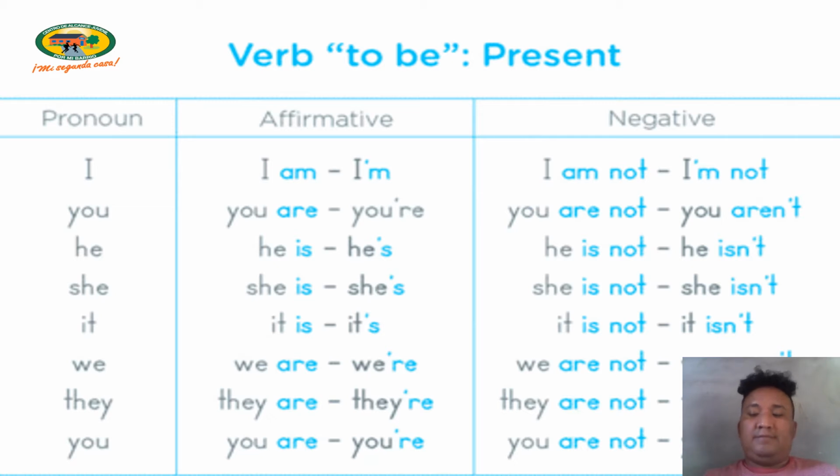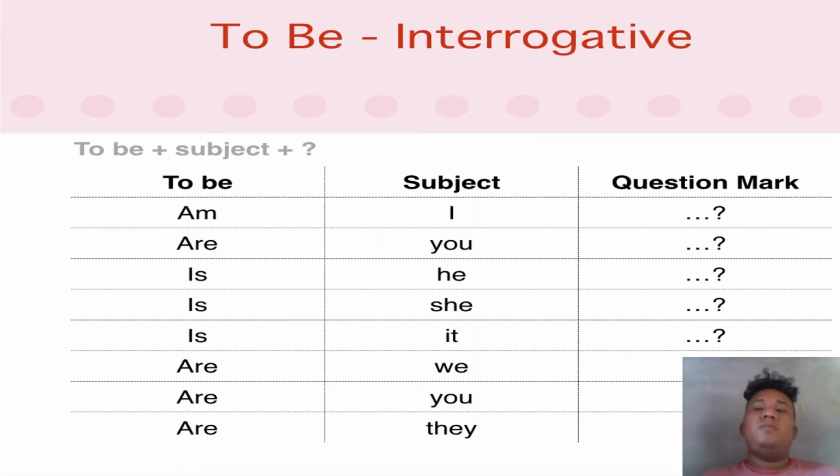Please go ahead. Continuamos. En esta página tenemos la forma interrogativa del verbo to be y podemos observar que comenzamos con el verbo to be en la estructura, después va el sujeto, que es lo contrario en la forma afirmativa y negativa. En la forma afirmativa y negativa primero va el sujeto o el pronombre y después va el verbo. En la forma interrogativa es al contrario. Primero va el verbo y después va el pronombre personal. Y al final va el question mark, que es el signo de interrogación.